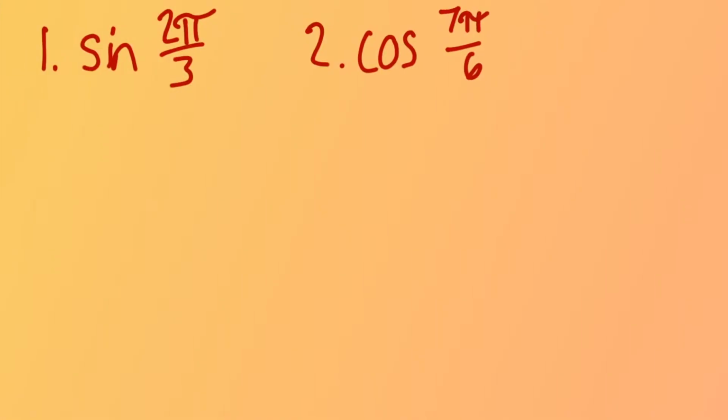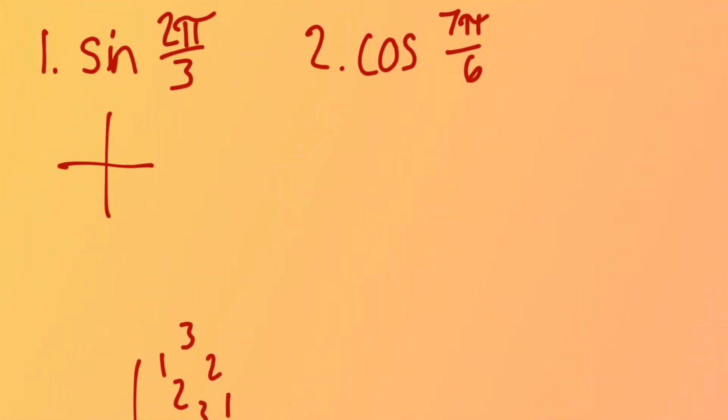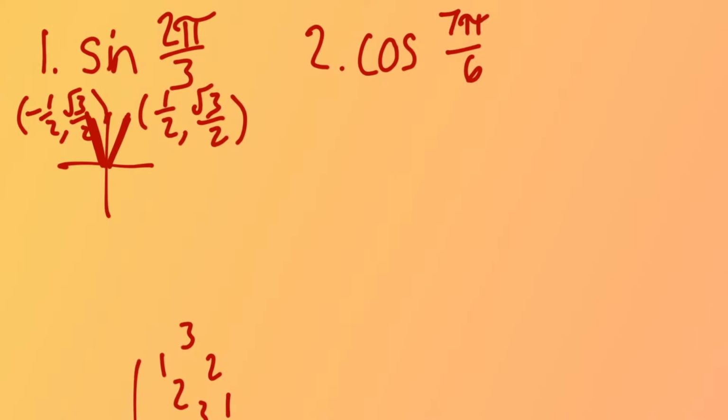For example, if you're finding sine of 2 pi over 3, first thing I'd always do is write the first quadrant of coordinates, even just their numerators, so you don't have to go through and write the whole unit circle. But if we're doing 2 pi over 3, that's here, 2/3 of a semicircle. That goes with the one closer to the y-axis in the first quadrant. And we know that that angle is 1/2, radical 3 over 2, which means this one is going to be that same one, but we went left and up, so negative 1/2, positive radical 3 over 2. And because sine is y, radical 3 over 2 is going to be your answer.